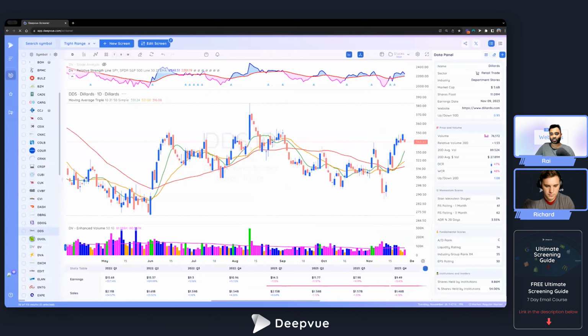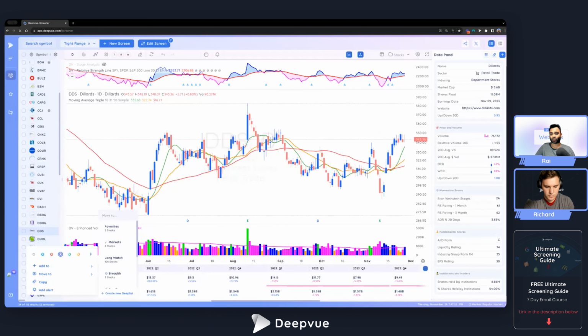Now, the neat feature that I like here is if I come back to it and it's already added to one of my watch lists, it's going to alert me that it's already part of your favorites. It's already part of your long watch. So I could go ahead and remove it from multiple watch lists as well. The other feature is you could move it to different watch lists, or you could create a new deep list and then add it to that particular watch list as well.